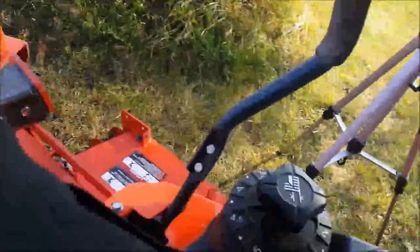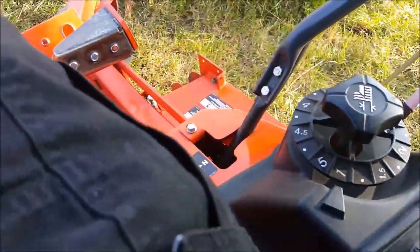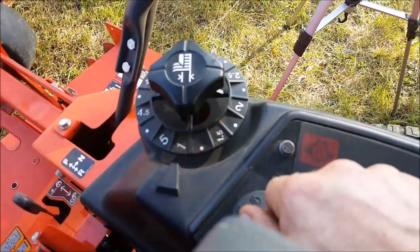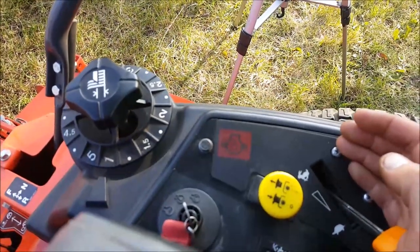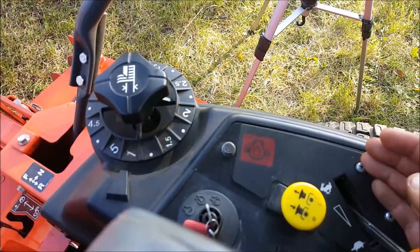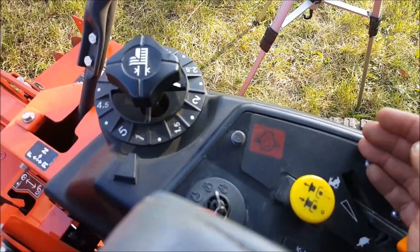So, we're going to do this test again, but at high idle. So, we'll park and brake engaged. We'll fire it up. So we're going to rev it up. We're going to do the same procedure. Slow sticks forward all the way to the full position. And we'll hold it for 30 seconds.